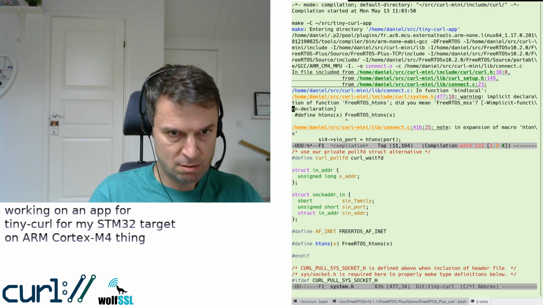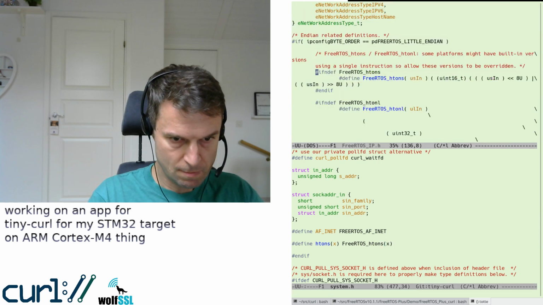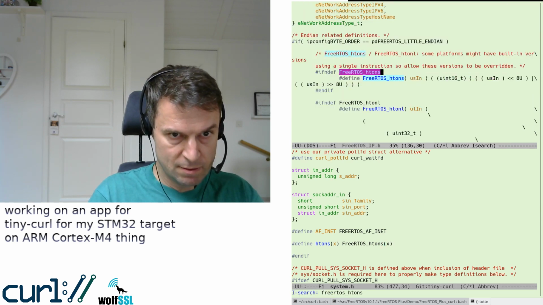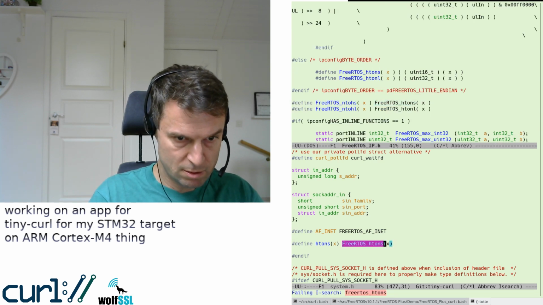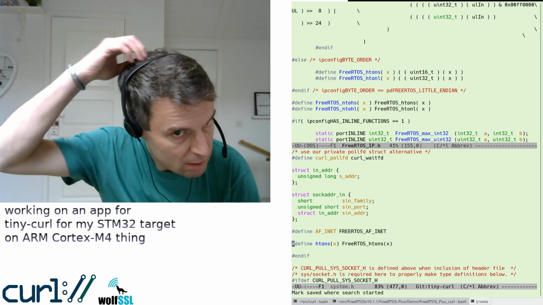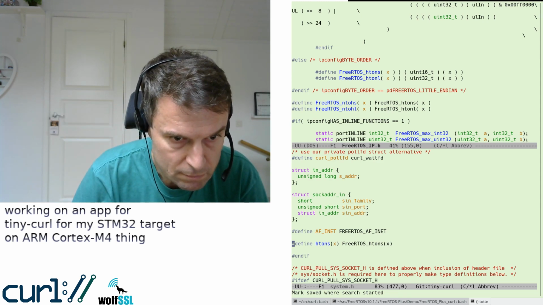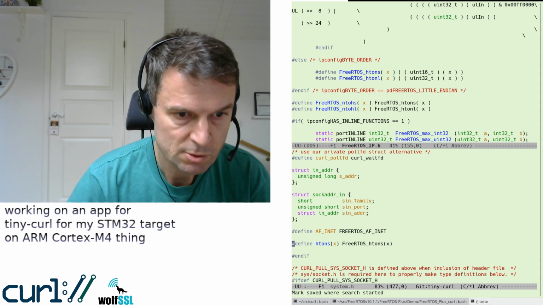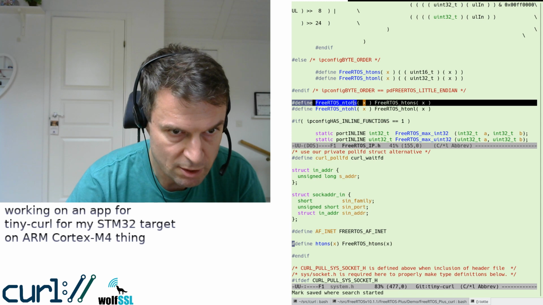I actually meant FreeRTOS_htons. So sort of compare this to this.